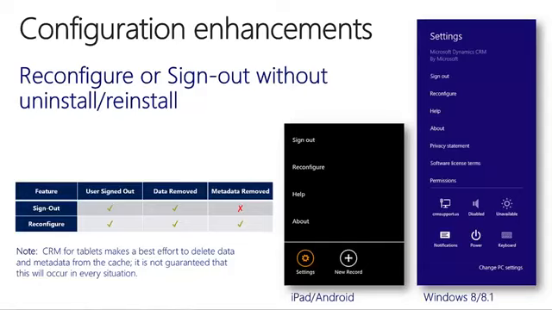When you reconfigure, you'll be taken to the welcome screen where you can choose to enter a different CRM URL. You can use the existing URL to sign in as another user in the same organization, or change the URL to sign into a completely different organization. This can be helpful when switching between a test organization and production, or for demonstration purposes.